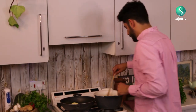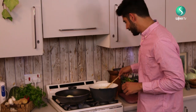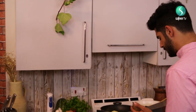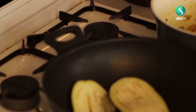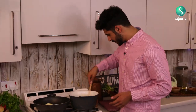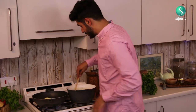Brilliant. The mince seems to be in need of a little bit of color, so I'm just gonna add a little bit of tomato paste. Just a little bit. Should be about, roughly about half a teaspoon should be okay. And just give it a little bit of stir. Should add a lot more color and give it that nice tomato feel. The aubergines are starting to fry up pretty good.